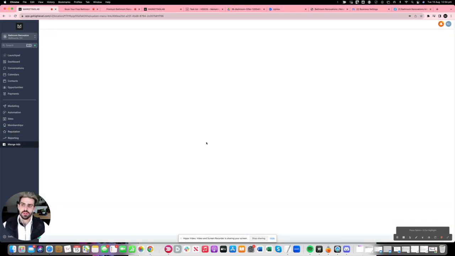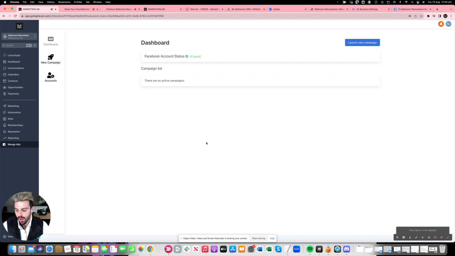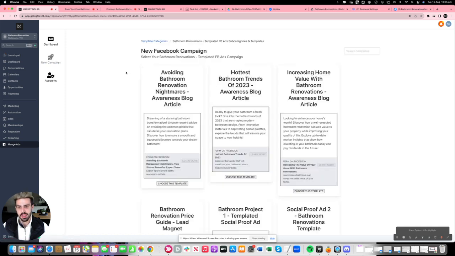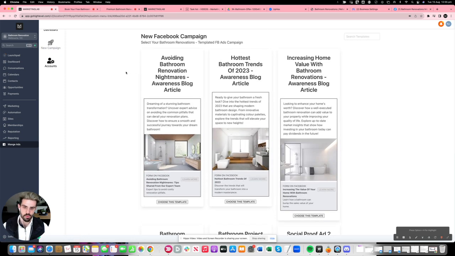And the last thing I wanted to touch on is the advertising. So how you go about getting traffic, how you go about getting leads. With our software and our platform, we use Facebook, and we hook this up directly to our system. And this system gives you, the business owner, the ability to manage everything within 3 clicks of a button, and it's very, very simple. You can utilize our templates that we've built, and you can go ahead and launch the campaigns that you want to run. You can set the budget that you want. You can target specific locations, all from this platform, so you don't have to hop out into Facebook. You don't have to understand the technicality that comes with that.